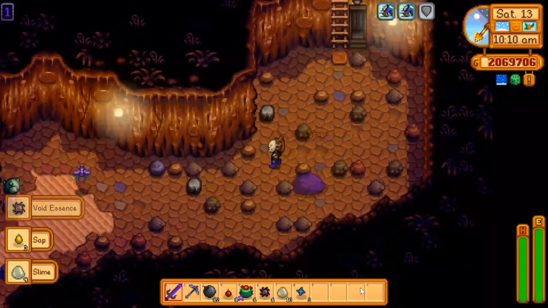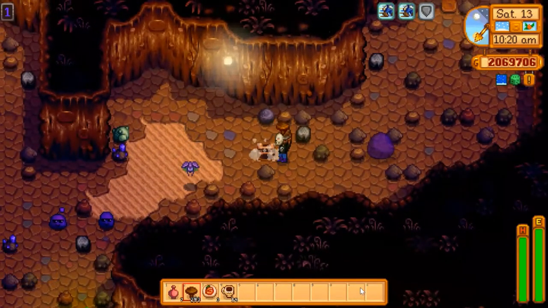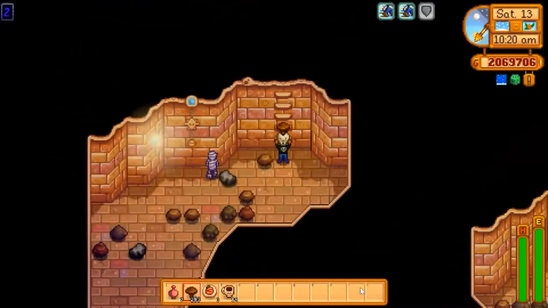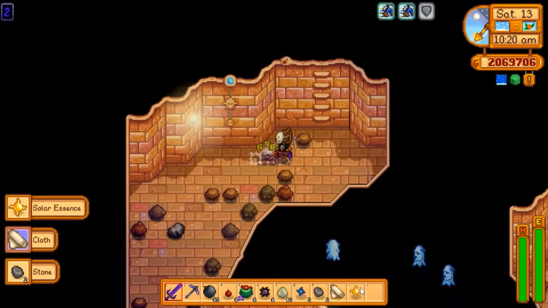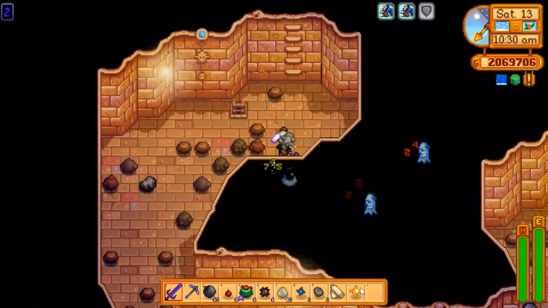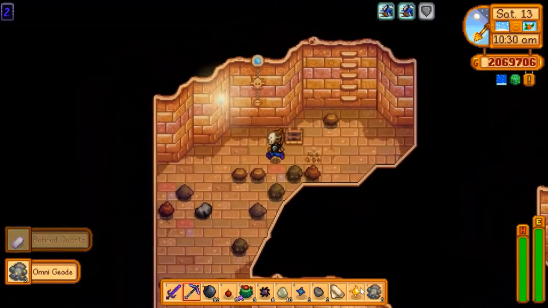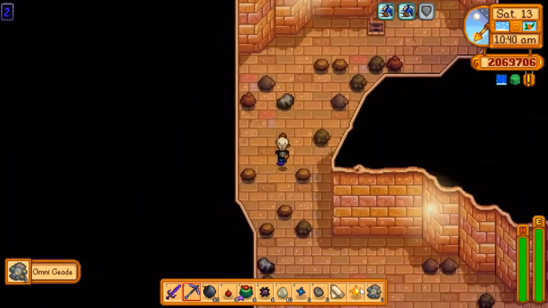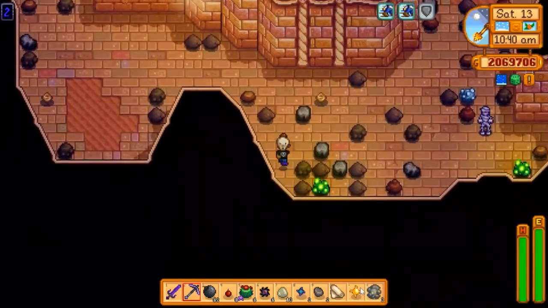These guys do not make jokes. They are here to kill. I want to get these mummies done, so let's go ahead and kill all these ones. And oh, there looks like some radioactive ores over there. I want to go grab that. Yes, definitely.